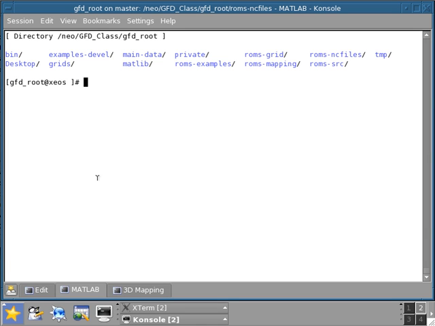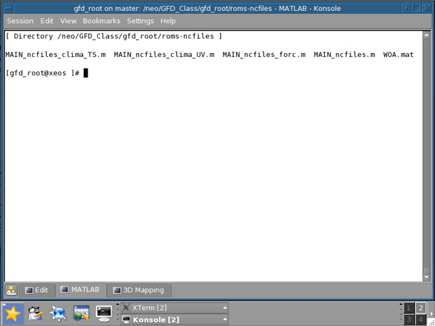We're now going to continue with creating a surface forcing file for the ROMS model. And we're going to tackle the QuikSCAT winds, which are satellite winds, which in the previous example had an error. The error was due to the fact that one of the utilities was not properly installed on the master node. However, it is properly installed on the QuikSCAT machine, which is the first machine where you log in. So we're going to actually run MATLAB from this machine.